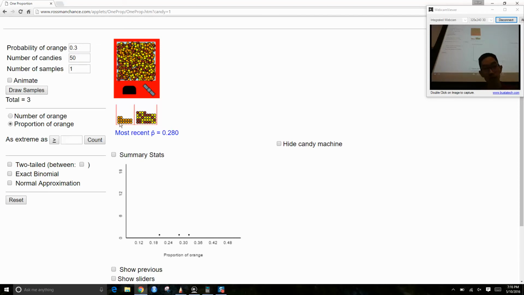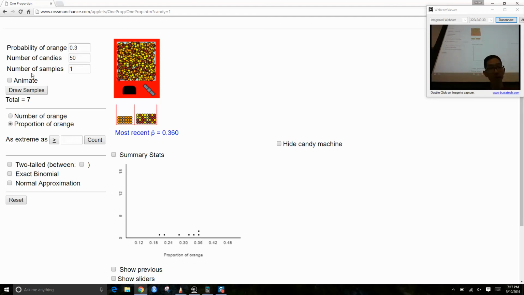This time I count them up: 14 are orange. 14 out of 50 is 28%. We put a dot at 28. This time we got 18 orange. 18 out of 50 is 36%, and we record that. We can continue doing this, and every time we record another dot. This time 18 are orange, and so we get a second dot at 36%, and we see a small stack forming here.